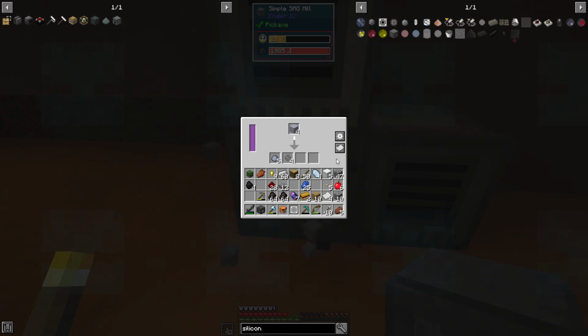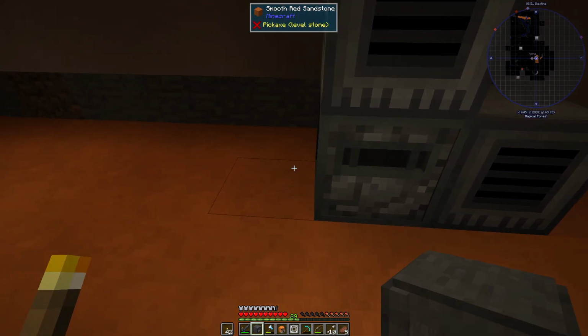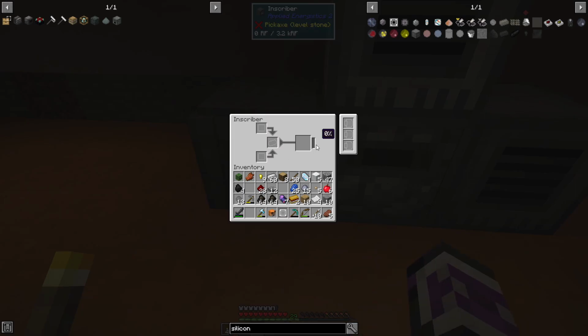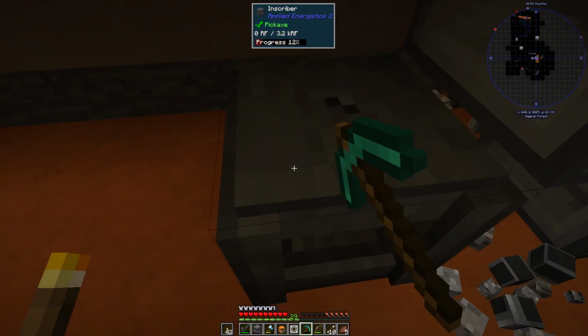Nice. Of course, we can reuse that clay, put it back through. We will lose it over time, but we're getting a bit of silicon out of it. That's what we needed. There we go. It wasn't too bad. We've got a little bit of silicon out of that. And do we have any power in this? I don't think we do, so we need to move that bad boy over again.